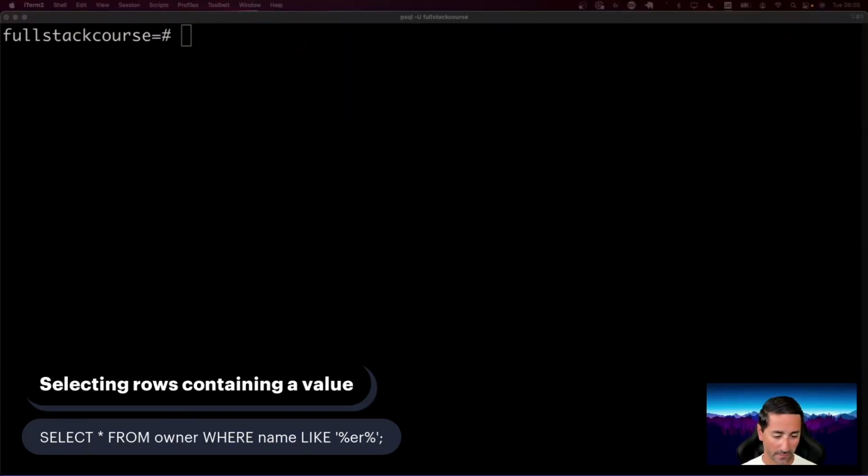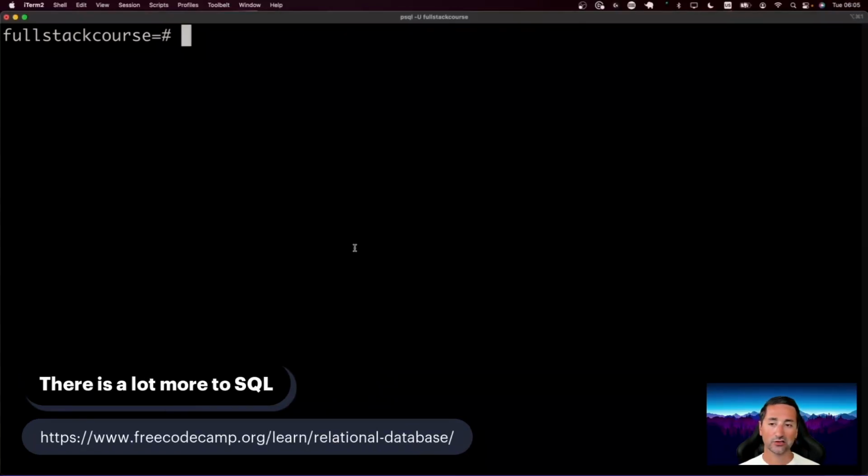So it doesn't necessarily have to be in the middle, but it is anywhere in the string itself, okay? So there is a lot more to SQL, as you can see at the bottom of the screen. I mean, if I wanted to create a SQL course, I think it would be upwards of 20, 30 hours. There are some good SQL courses out there if you're interested in SQL itself. I know Free Code Camp has a beta version of one of their relational database management systems courses out there. So you're more than welcome to test that out if you're specifically interested in working with SQL.